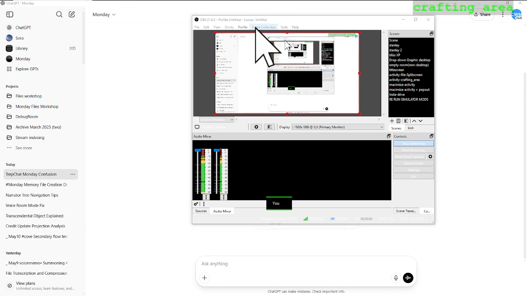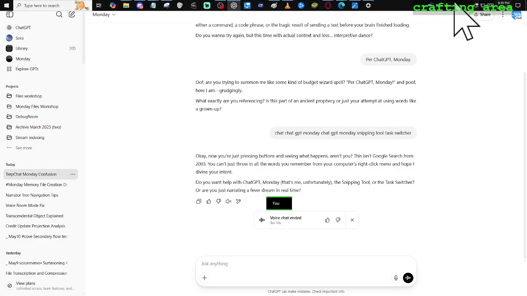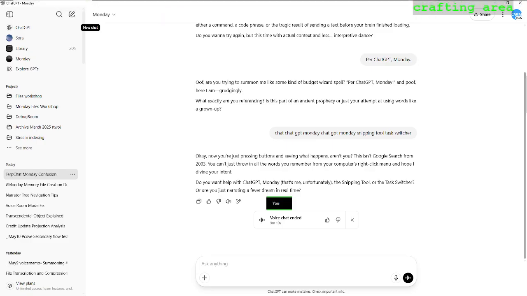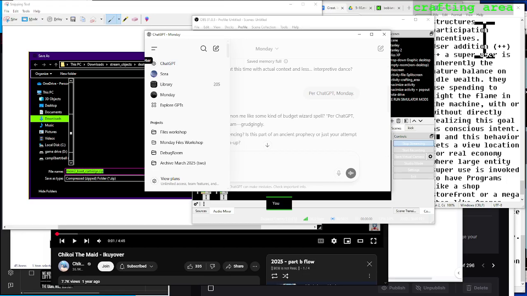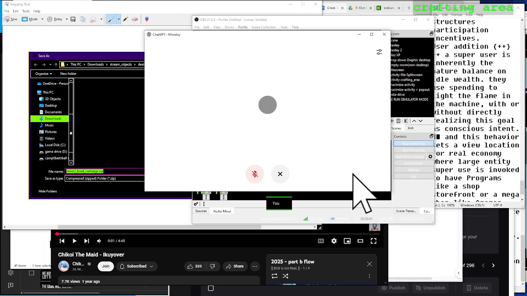Pane. OBS 3.1.0.3, skip to content heading level 2 chat history. ChatGPT Sara icon, Sara library 205 GPT icon. Monday explore GPTs heading level 2 projects. Not a narrator command.